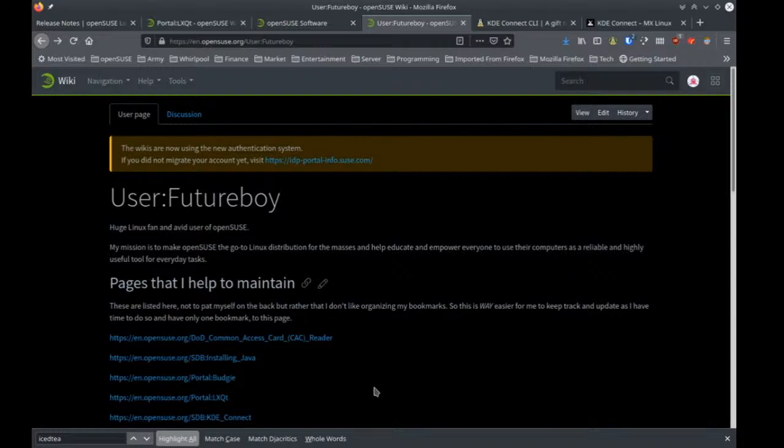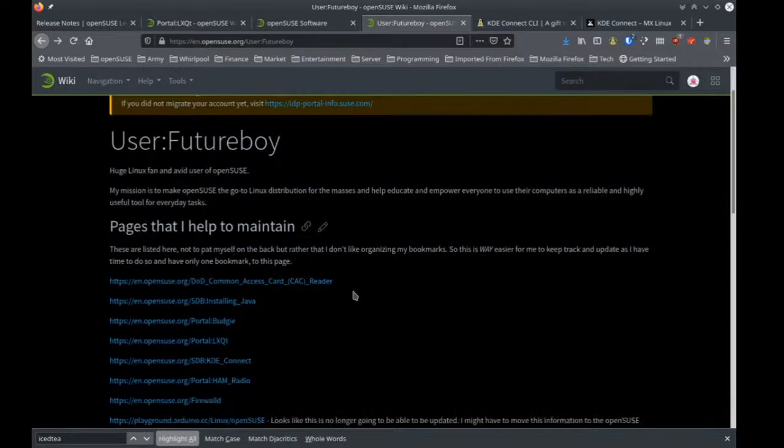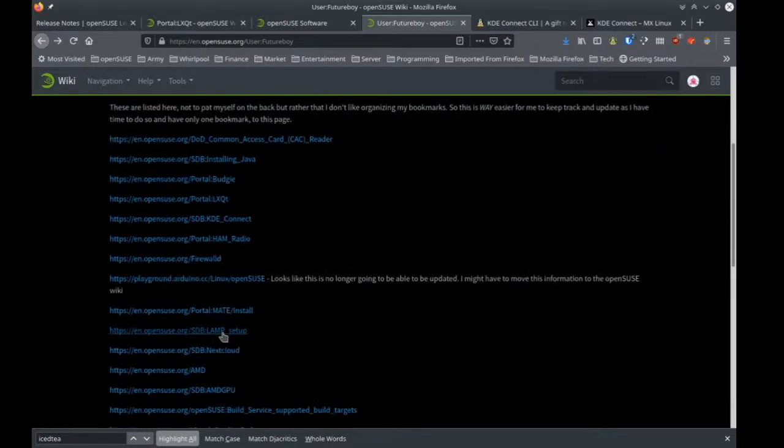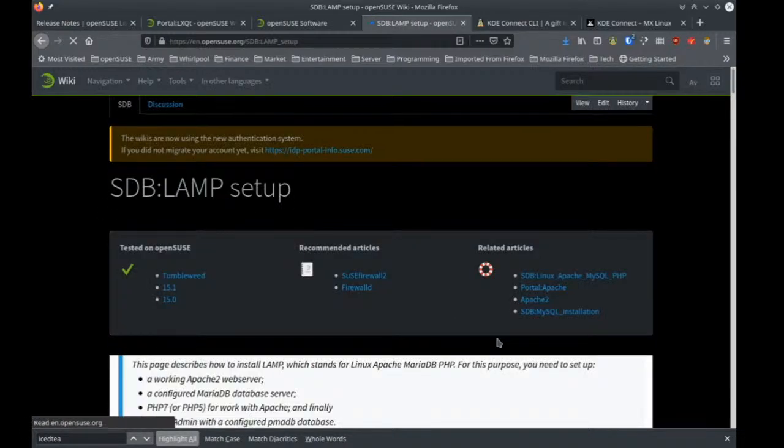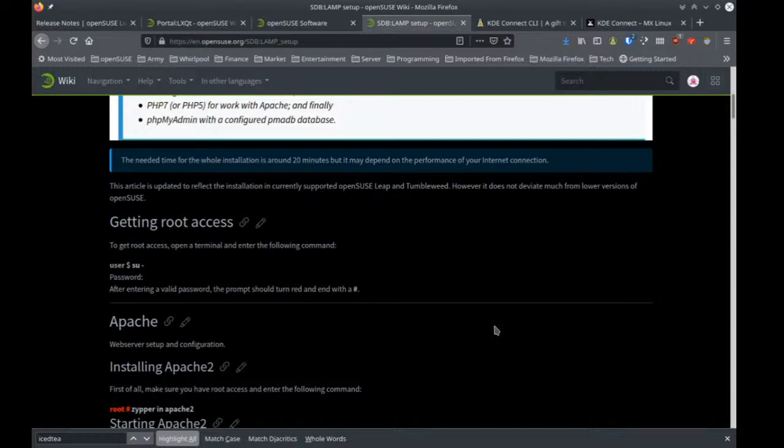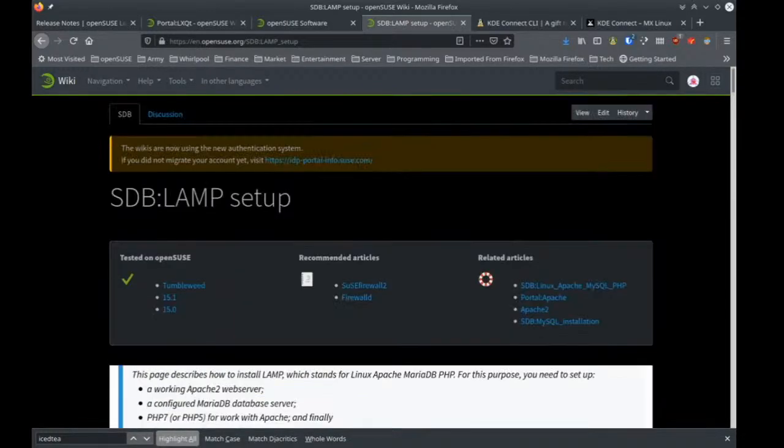I'm gonna be setting up a Nextcloud and LAMP another time, but I think I may do just a separate video on that one actually. That's worth a whole video for sure. Yeah, because I gotta check and see also if anything's really changed as far as what's preferred for Nextcloud. That's just a little something I gotta figure out.